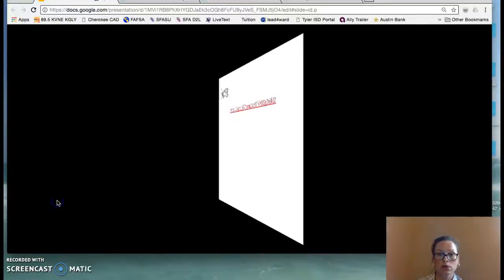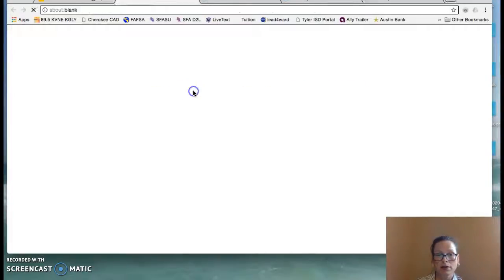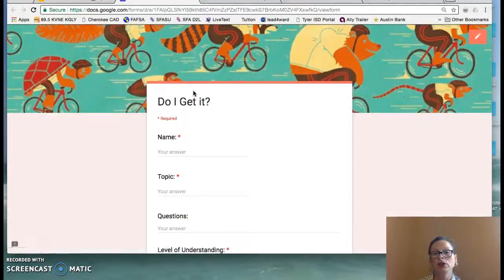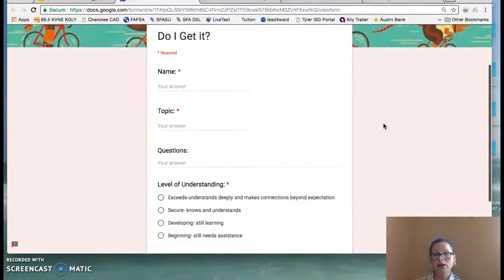And the next, go back one slide. This right here, as far as application of a Google Doc in your classroom, is an excellent example. So a kid fills in their name, the topic if you're working on plot that day, for example. If they have any questions, they're able to type that in. Notice that the star means required. And then they check down at the bottom their level of understanding, if they are beginning, developing, secure. It gives an explanation of what those things are beside it as well.